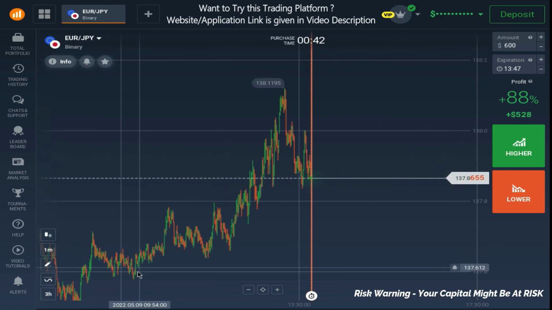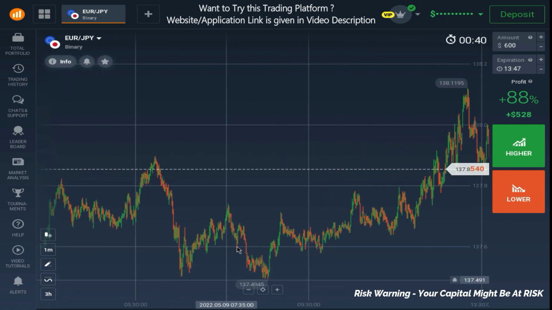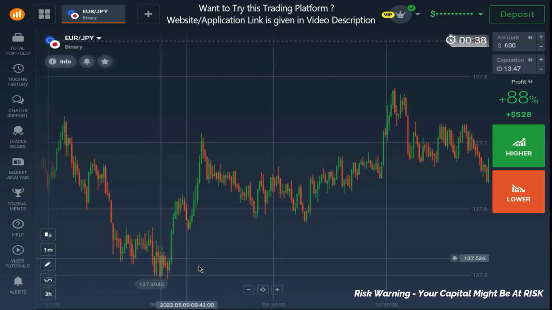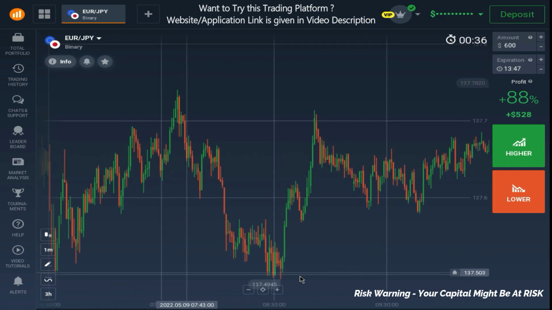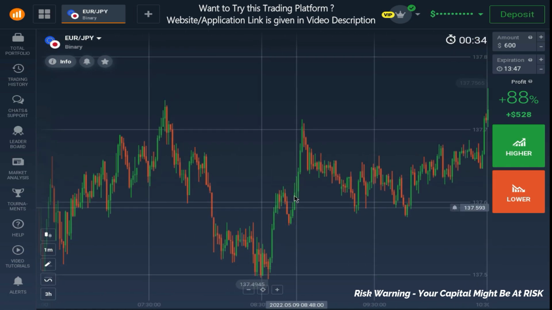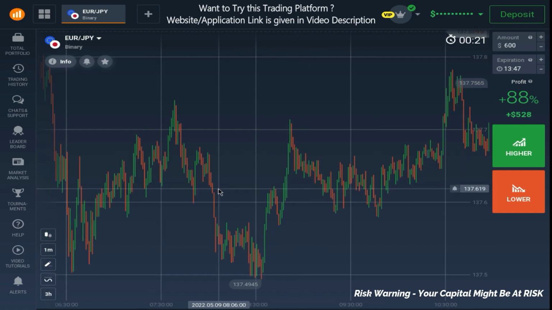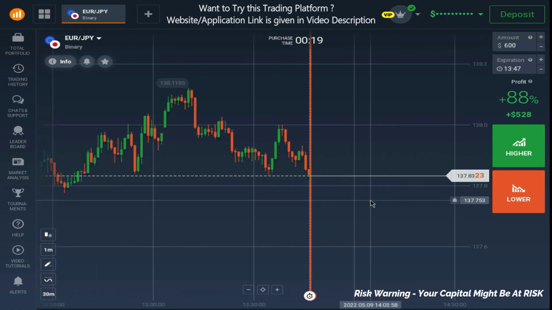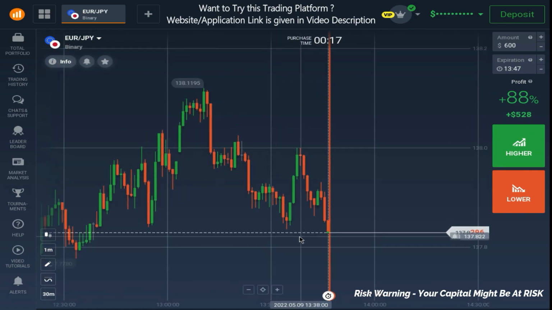When you find higher highs forming, then you can say the market is in an uptrend. Like in this case, let's start from here. This was the low, this was the high, higher low, higher high. The uptrend was confirmed at this point, and after that you can place your trade and find your setup according to the market trend. In this case, the trend was clearly a downtrend.